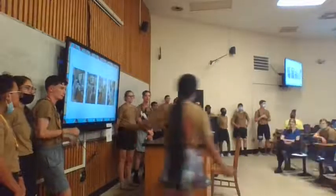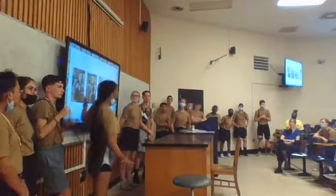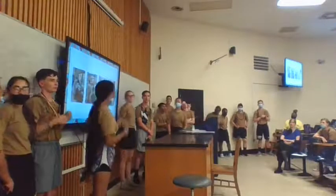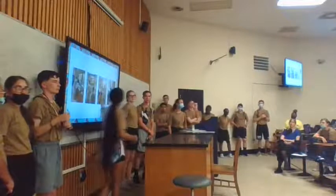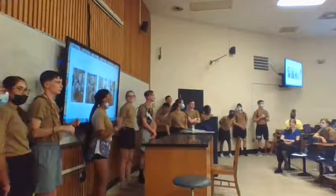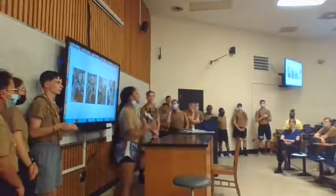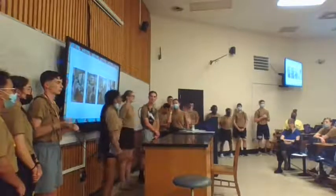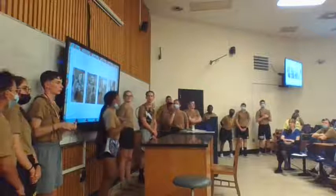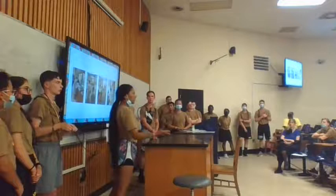But here I'm going to describe some of our pictures that we have. So right here, you can see two of our cadets working together to figure out what their samples are, look at the colors, they're just evaluating. And if you look right here, you see one of our teachers, Miss Lewis, and another cadet walking together as she tries to explain to him what's going on, what he should be doing, and the test that they're going through. And if you look right here, you see two of our cadets look at their papers, trying to figure out what test they're going to do, see the instructions of the test, and just working together.